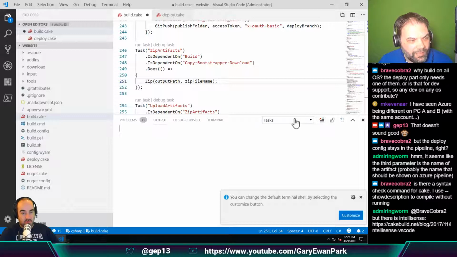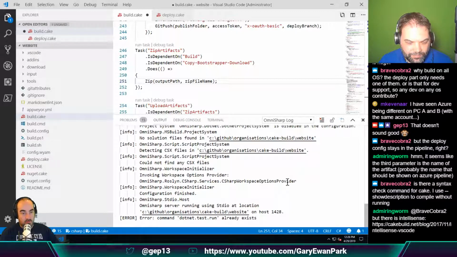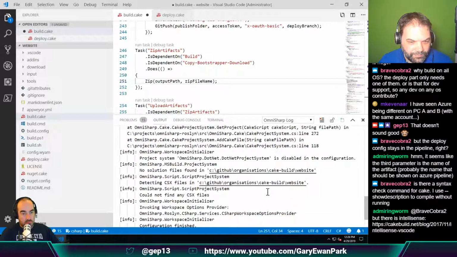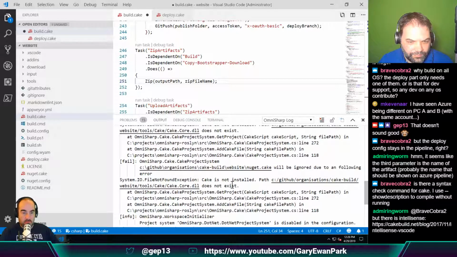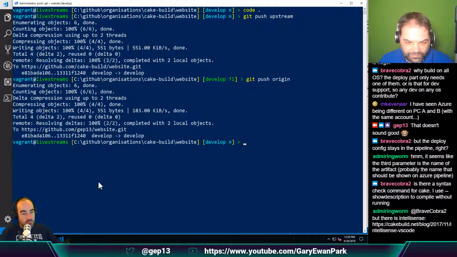I'm just going to see if there's any output from OmniSharp to say why it's not finding it. Oh, it's saying Cake's not installed. That's maybe a simple fix. Let me just run this at least once.